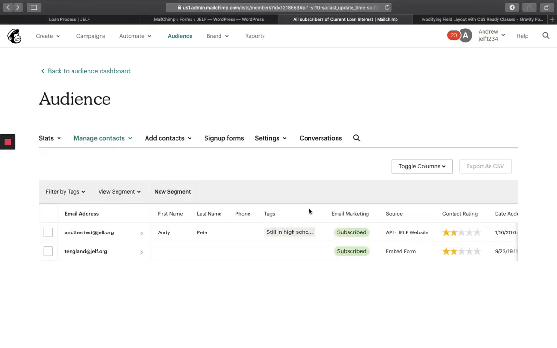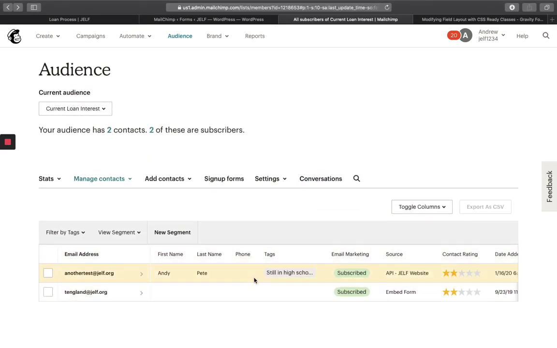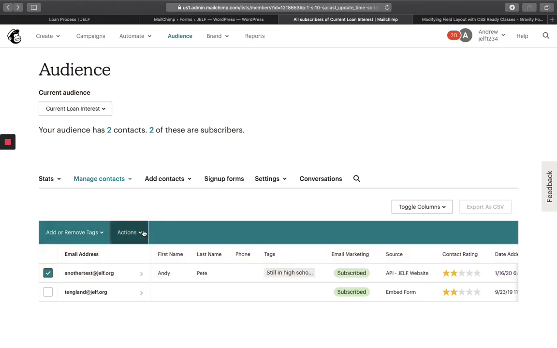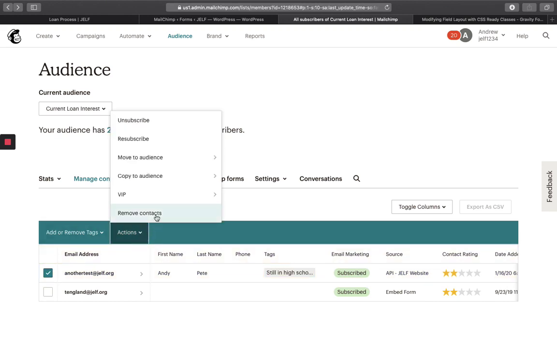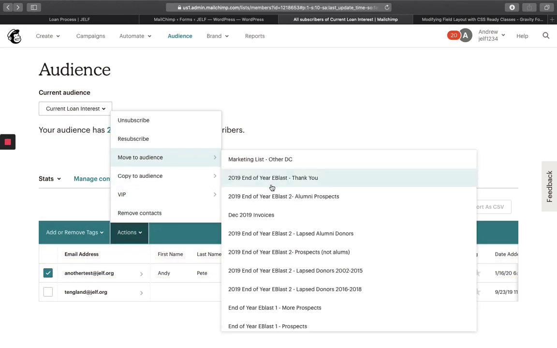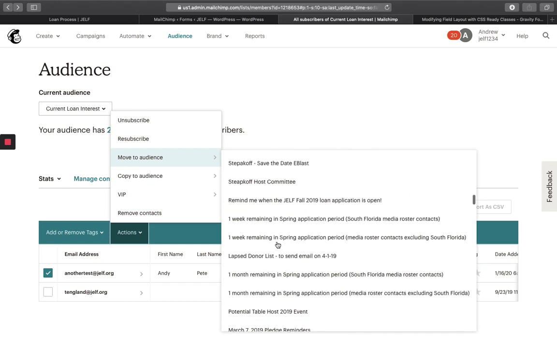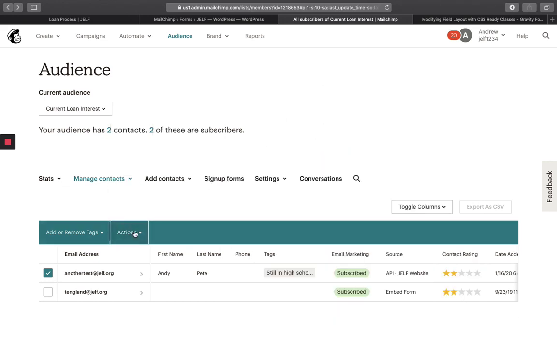And another thing you can do here is once the current loan period has ended, you can remove people from this group. So you would just click the people that you want to do. You can move to an audience, and you can move these people to the general email list. Maybe you just want to move students, or maybe you want to leave the agency reps in here.